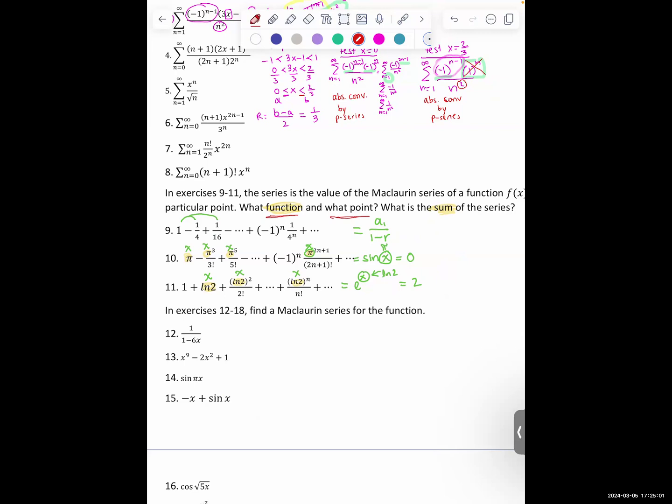If you take a look at number 10, you'll observe that it goes from pi to pi minus pi cubed over 3 factorial. You should recognize that as the sine of x Maclaurin series, and in place of x, it looks like pi was plugged in. So in theory, recognizing the function is sine of x, but after that, we're plugging pi in for all the x's on the left, so we should do so on the right as well. Sine of pi happens to be 0, so the sum of that series is also equal to 0. So the function and the sum are interchangeable.